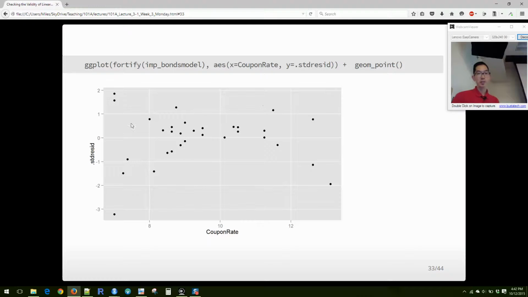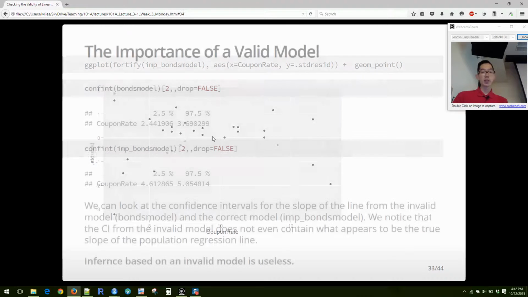We create a plot of the standardized residuals, and this also looks pretty good. We got one residual that's pretty far out here, but it's not too bad. We also see what we consider heteroscedasticity, which we'll talk about in a future lecture, which means the variance seems small in the middle but big elsewhere. So it doesn't seem like we have constant variance, but again, the textbook tells us that coupon rates are based on time, and so that might be expected.